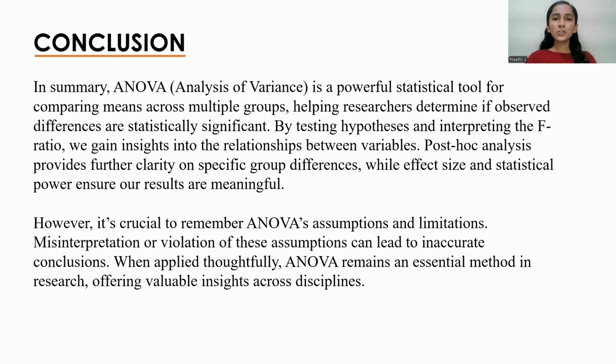Now, let's have a conclusion for today's session. In summary, ANOVA, that is analysis of variance, is a powerful statistical tool for comparing means across multiple groups, helping researchers determine if observed differences are statistically significant. By testing hypotheses and interpreting the F ratio, we gain insights into the relationships between variables.